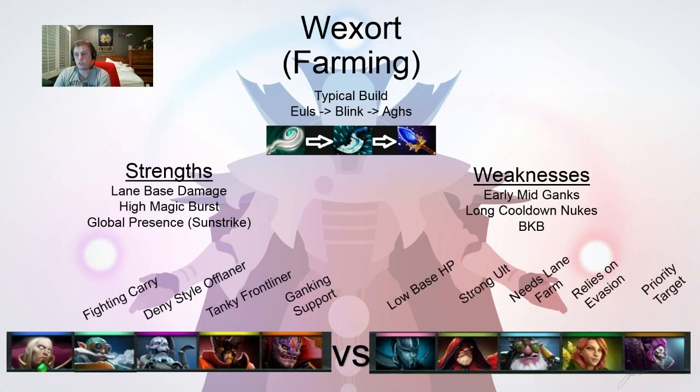And so then you start to look at the lineups and you see, hey, I've got a fighting carry in my Gyro, I've got a deny style offlaner, so that means their carry is probably going to be poor, I've got a tanky frontliner who does a bunch of damage, so I can kind of hang in the back and pick off whoever shows up, and then I've got a ganking support to combo my Sunstrike with. That sounds great. My team's got really good synergy with the Wexort style of play.